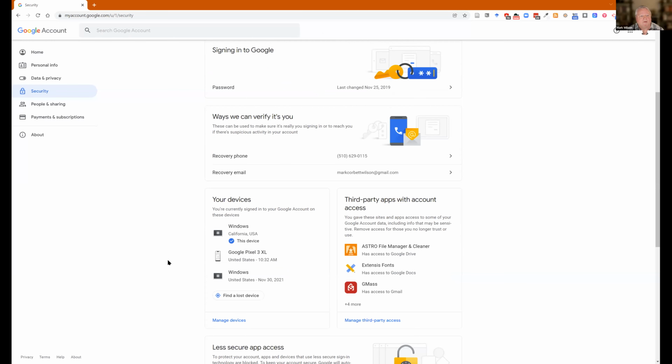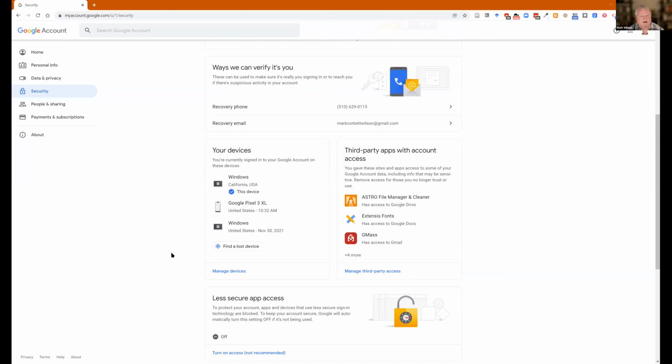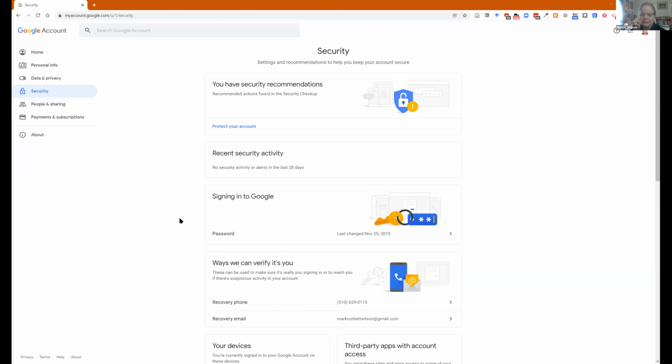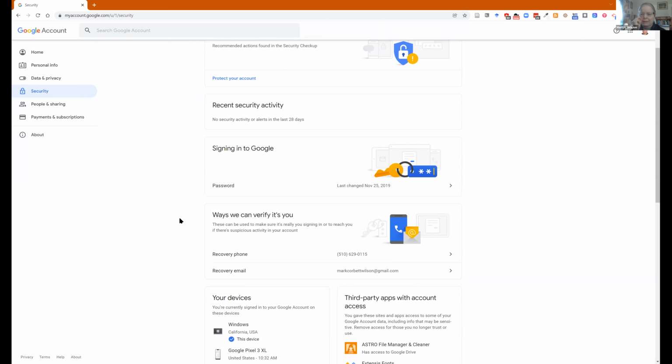Here's your devices. You can see that I'm signed in on my desktop and my phone is signed in, which is right here. Yeah, Marilyn. Went in there recently because we realized that it was saving our passwords, and we didn't want that. So I had to go in and delete a whole slew of passwords. That's in the browser.